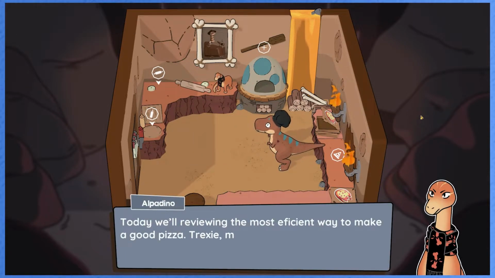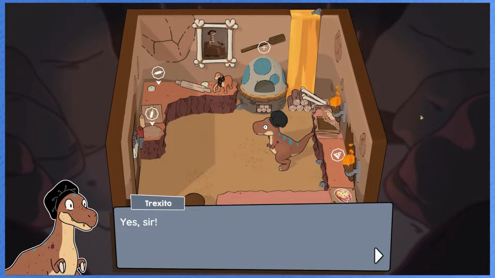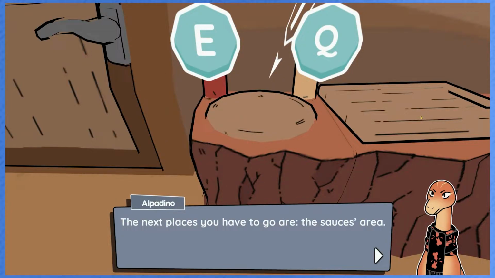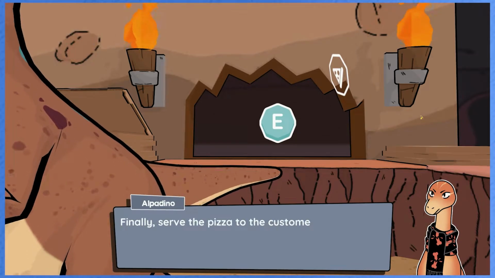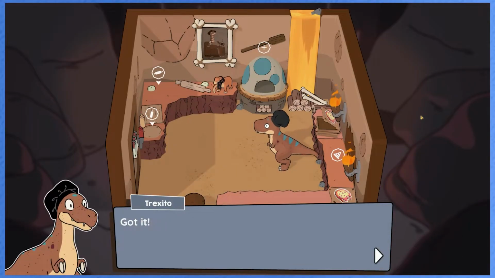Today, we'll be reviewing the most efficient way to make a good pizza. Trixie, make sure to take notes. Yes, sir. The first stop is the kneading zone. The next places you have to go are the sauce area, and the toppings area. Okay, so this is the bottom. It's right next to the chair and the oven. Finally, serve the pizza to the customer at the counter. Gotcha. So that's where you said it was. Okay. Got it.